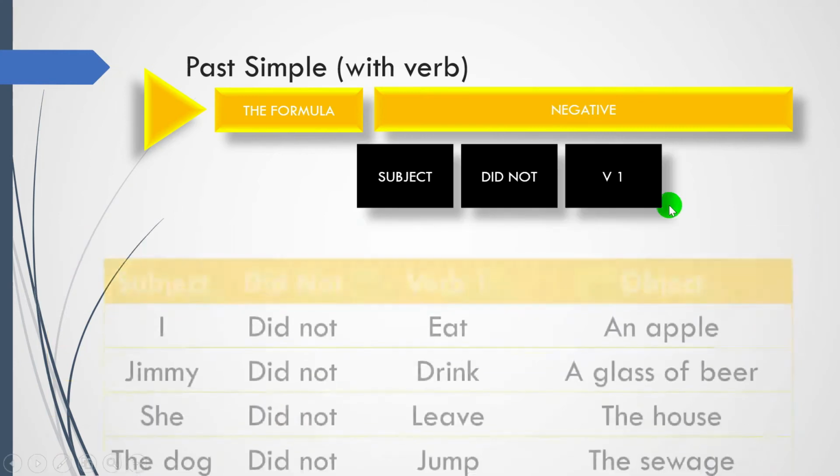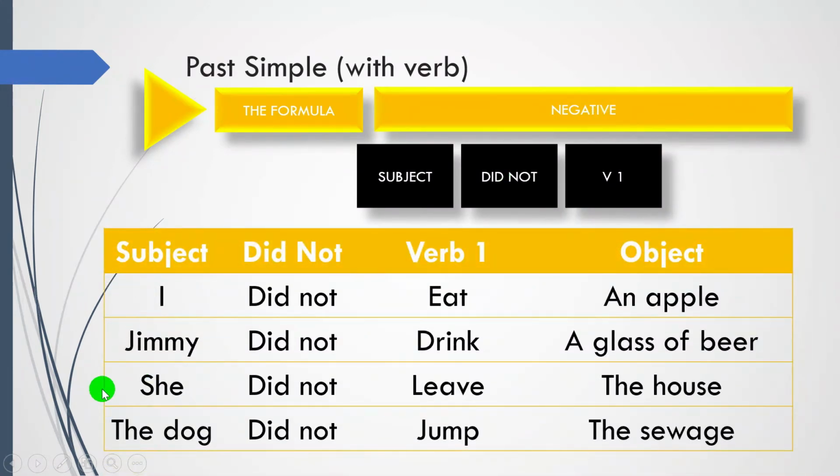Done. As well as for the use of did not for the negative one, it also applies for all of the subjects. For this one too, you see, I for the singular until the dog, all of this belongs to the singular, so you have to use did not. By the way, because of the negative, the verb that was in verb 2 in a positive sentence you have to make into verb 1. Just consider that the verb 2 has been taken by the use of did, because this one really indicates that the sentence belongs to past simple, so you do not need to change the verb into verb 2 again.